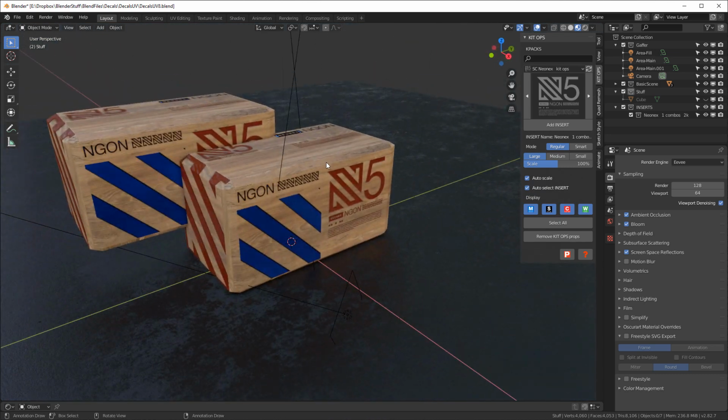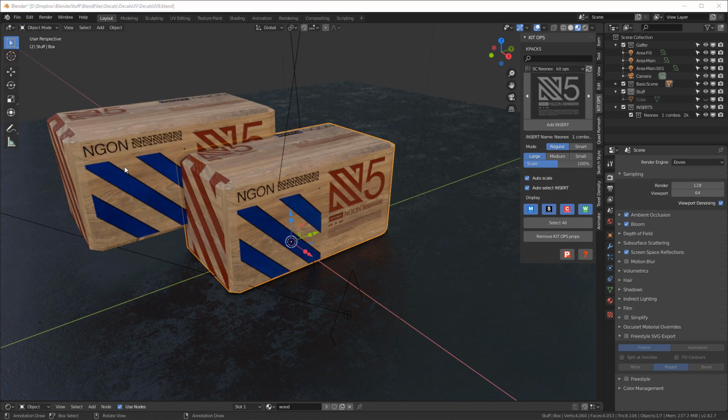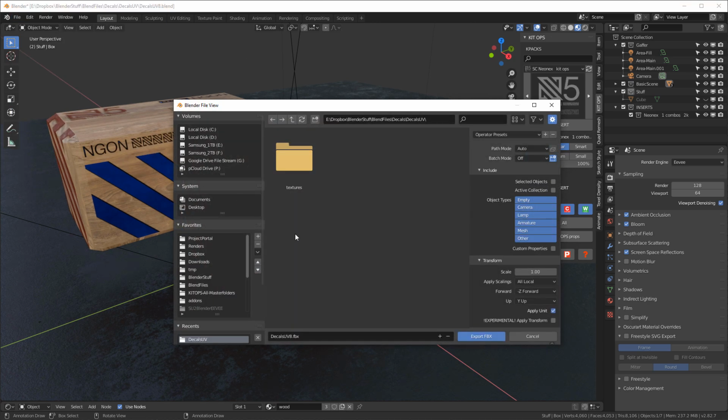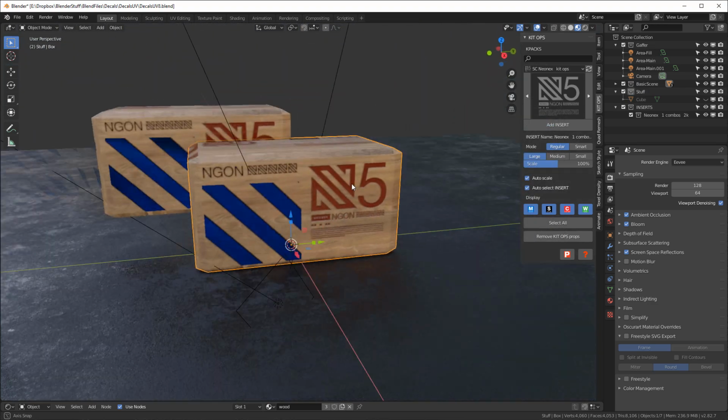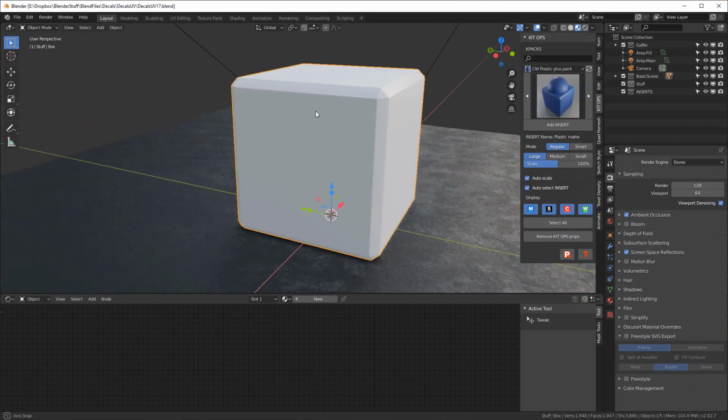The other real good reason is that if you want to export to, say, Unity or some other 3D program, you'll know that FBX supports multiple UV maps, whereas OBJ doesn't. So make sure you export as FBX, click selected object and export as FBX. So this is great for exporting to games and other things like that. Okay, so let's get started and see how we do this. First, we're going to start with this cube.